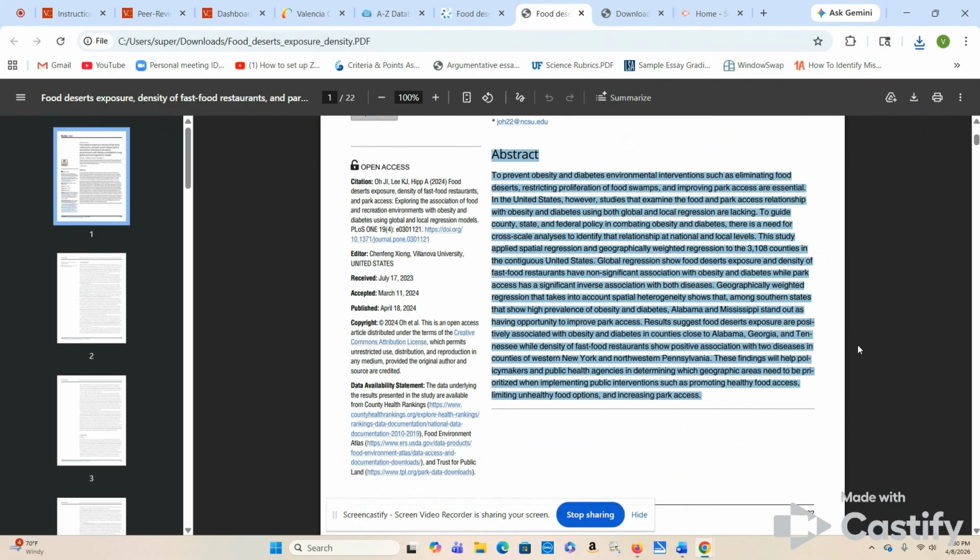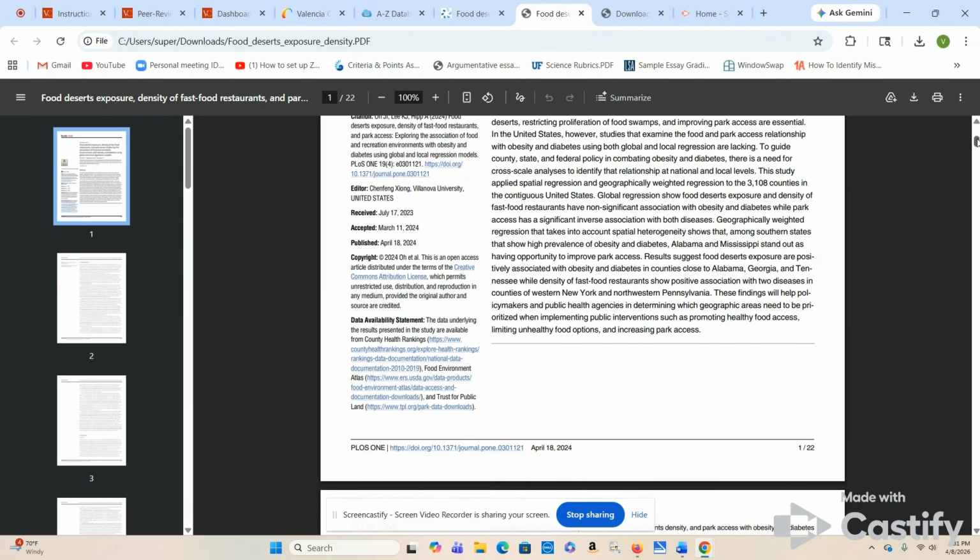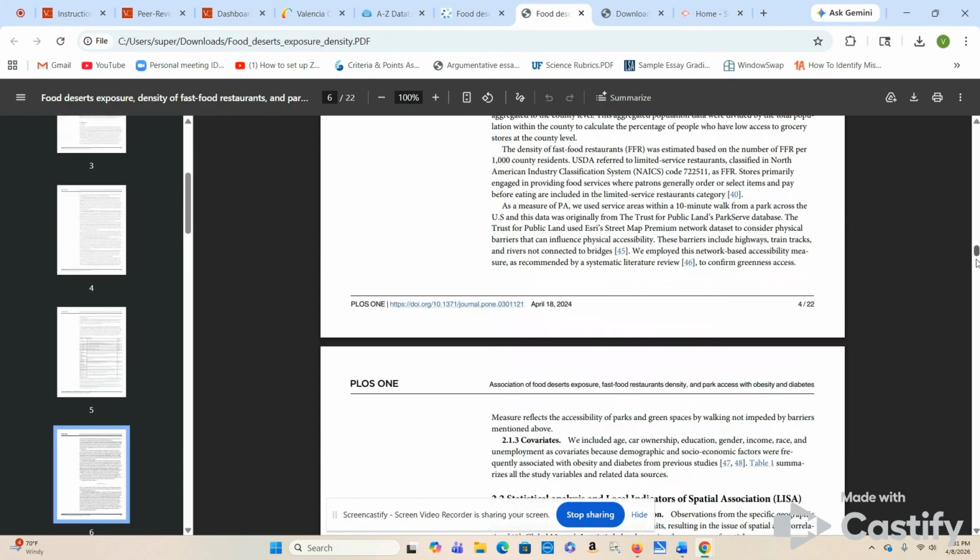And this is just a way for you to know whether you're actually interested in the article or not. So before reading the whole thing, you read the abstract and you determine whether that article is indeed interesting to you or relevant to your research or not. If it is, you keep on reading, and if it isn't, then you find another article. So let's suppose that I read the abstract, it looks great, and I want to move on with this article. Next thing I need to do is make sure that we have research in here.